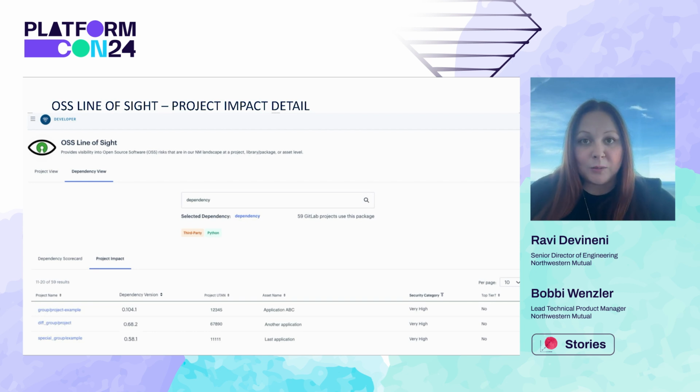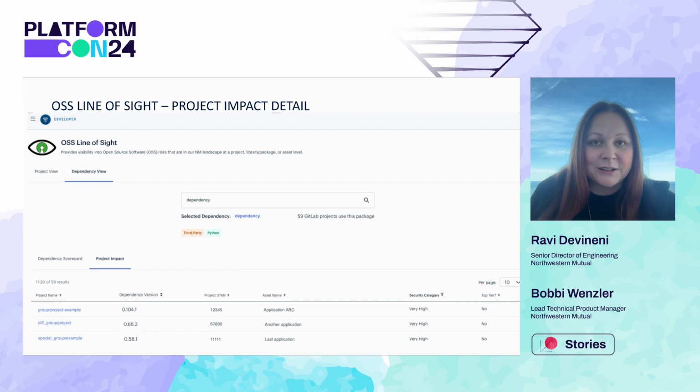We also have what we call a project UTAN, or Universal Technology Asset Number. This is really a specific number that we use at NM to tie to assets or applications, which then would tell us more details about what that particular application is. And why this is so important is it ties to other metadata in our company, like security category. This is really understanding the risk of something. So say a lunch menu at our company is going to have a much lower risk score than an application that may support data visible by our customers out in their homes on the internet.